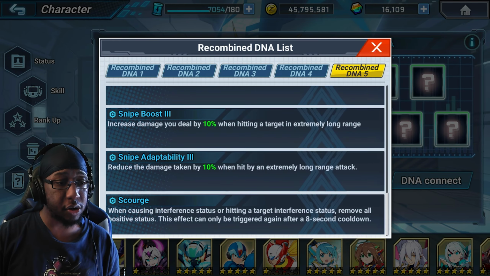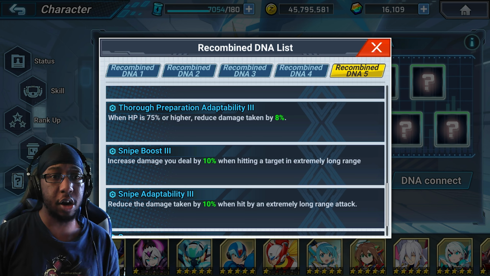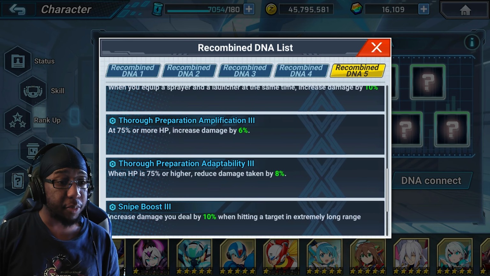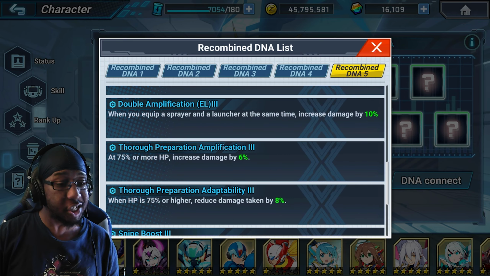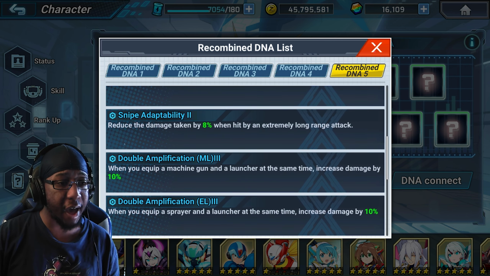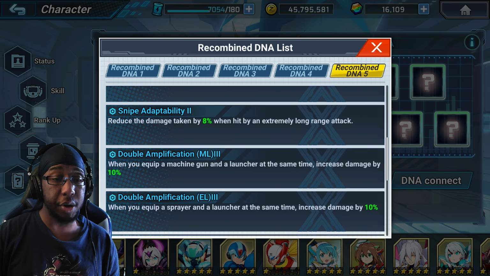And then on top of that, we also have Snipe Adaptability, Snipe Boost 3s. These are good because you can hit your laser from far away, and your A-shaped strafing mark, hit it from far away. That's pretty good there. Third Operation Adaptability actually isn't bad, or the Amplification either. It's because you can heal quite a bit with Dive Armor Axel, so you can actually keep these up more frequently. And then you have the double amp for machine gun and launcher, and then sprayer and launcher, which I think is pretty interesting. I think it's kind of suited to Axel as well. And we also actually have some weapons that make good use of this.